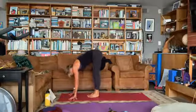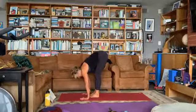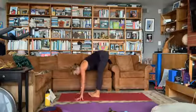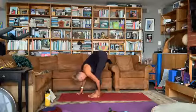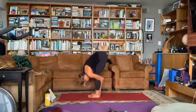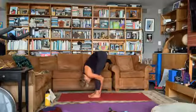Three times, exhale to fold deeper. Inhale, exhale to fold deeper. One more. Inhale, exhale to fold just a little bit deeper. This time, cup your hands around your heels if you can reach them. Take your forearms behind your calves and then just pull in, make yourself into a little sandwich.